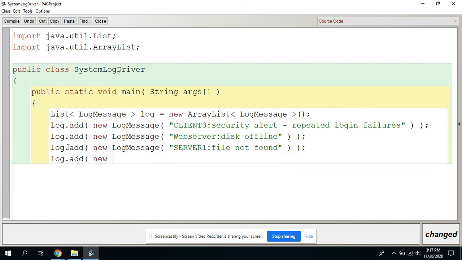Log.add new log message. Server, in quotations, is a string, server 2 colon read error on disk DSK1.